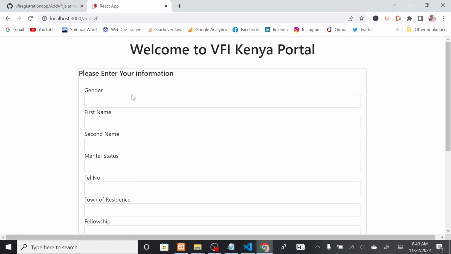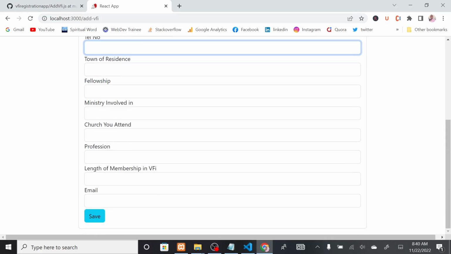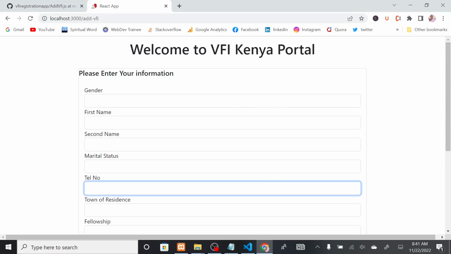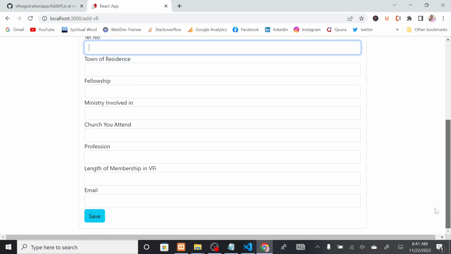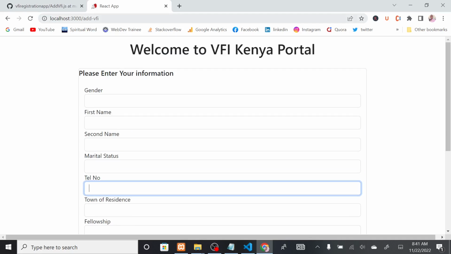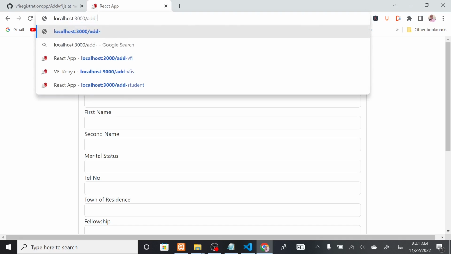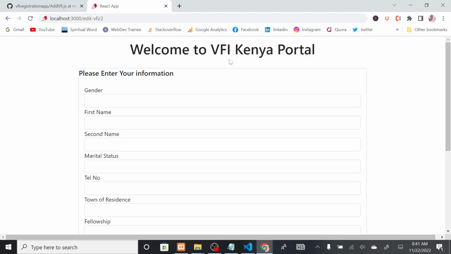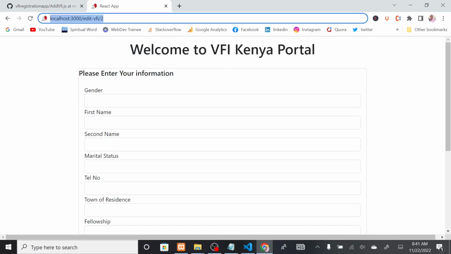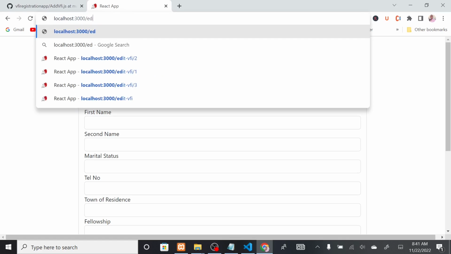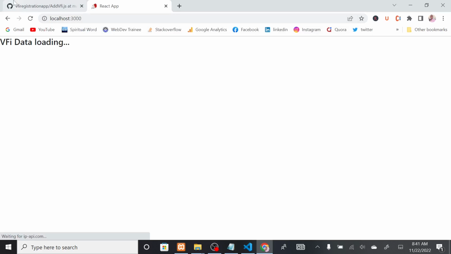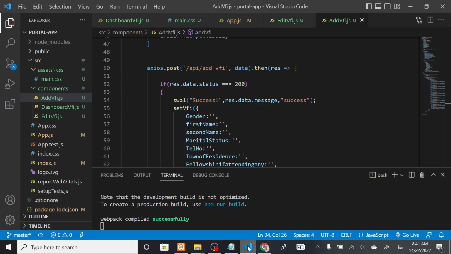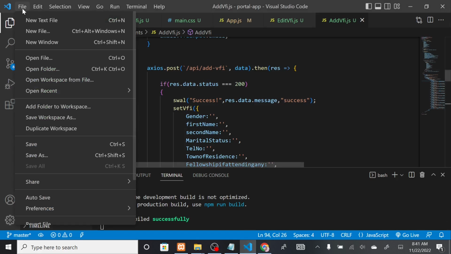So this is the form. Here I'm able to add and then save the particular information. So this information will now be saved on a backend. As well, we also have the edit. Let me see the edit. Okay, the edit will come once you access the dashboard. But so far, under the dashboard here, we don't have anything. So that tells me we now need to work with the backend.